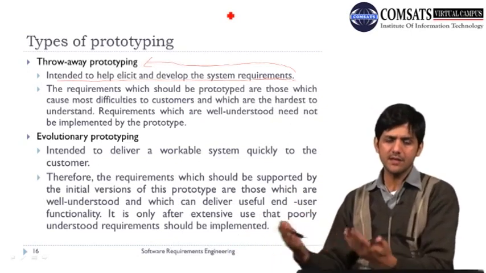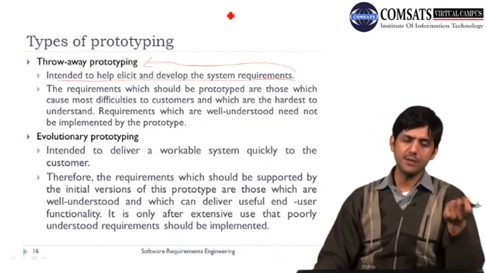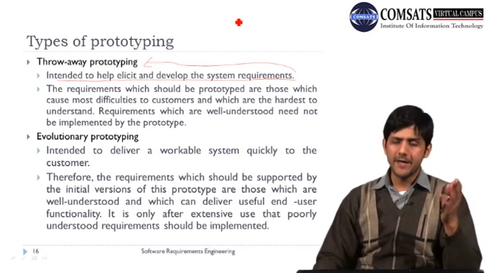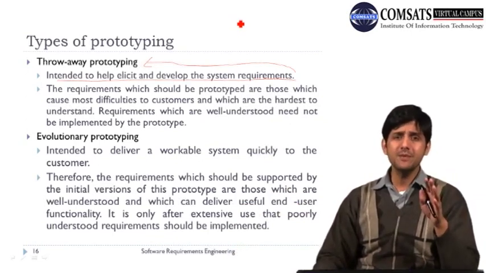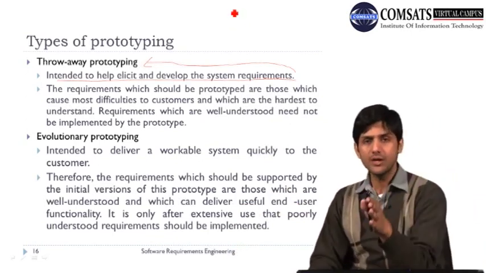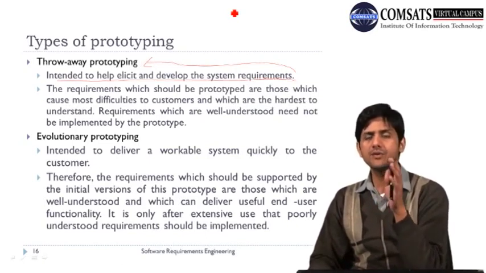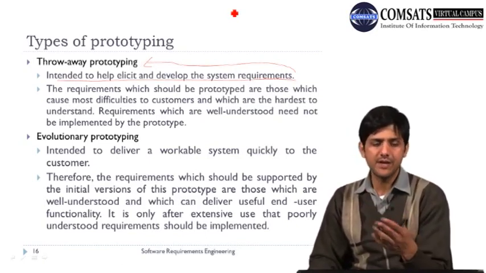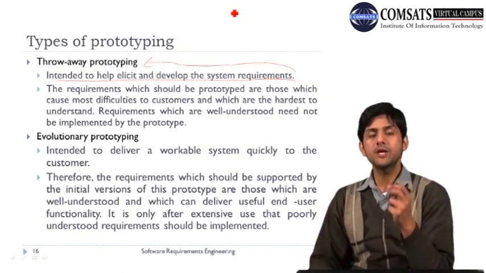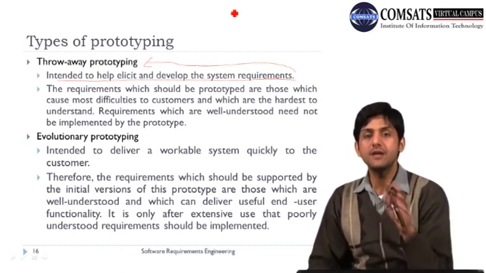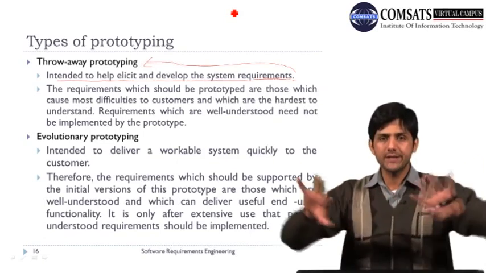So these are the main types of prototype. You have a throwaway prototype and then you have evolutionary prototyping. A throwaway prototype is done for those requirements which you do not have a clear understanding of, whereas in an evolutionary prototype, the prototypes are made only for those requirements which are very clear. So they are kind of two ends of the spectrum.